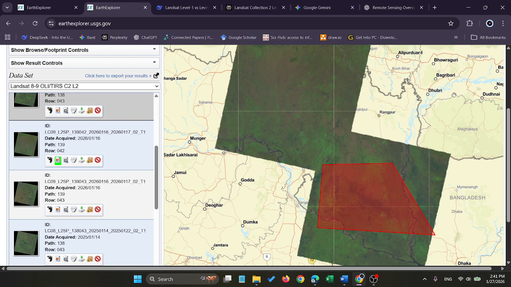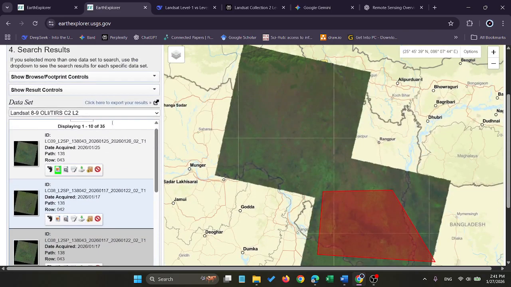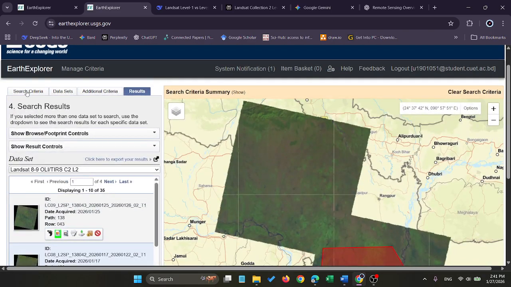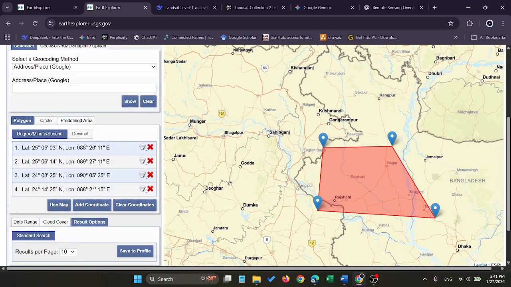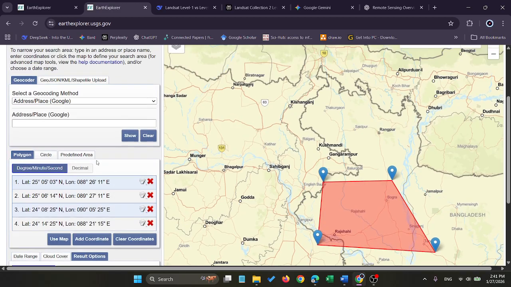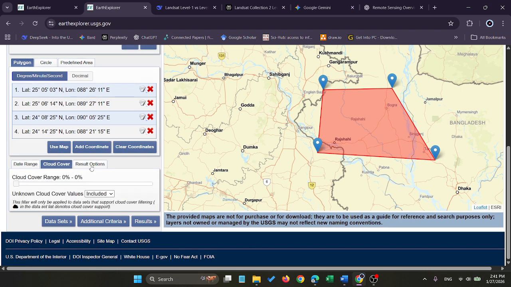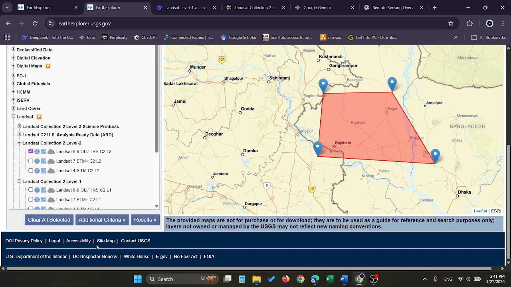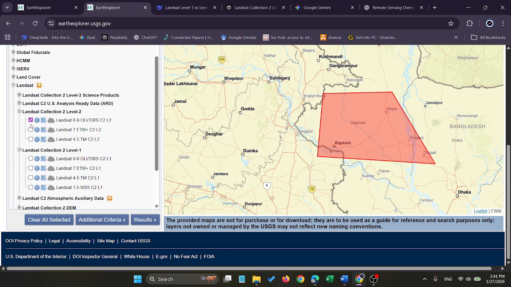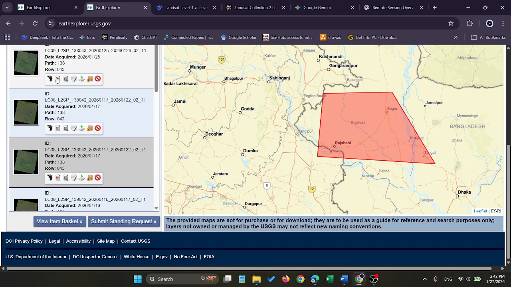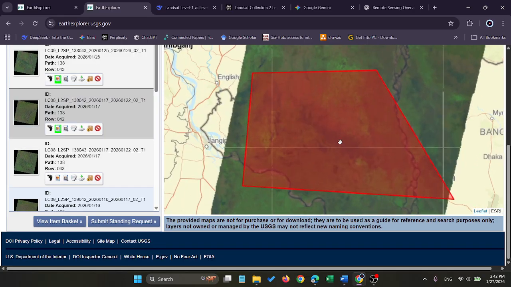But if your study area is here, like from here, sometimes you have to use several. Sometimes you need to merge imagery.